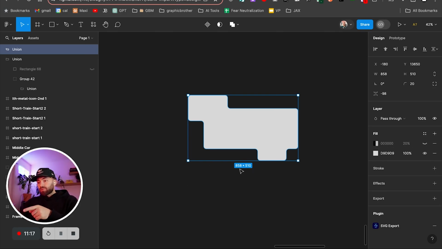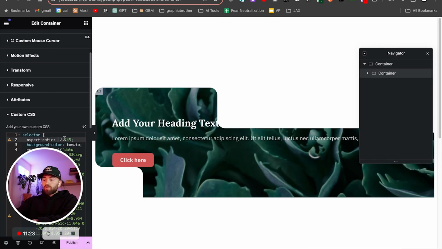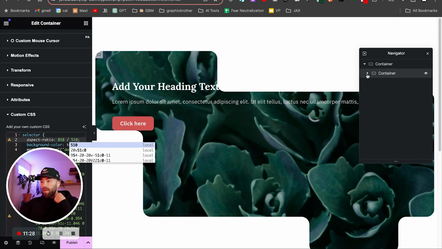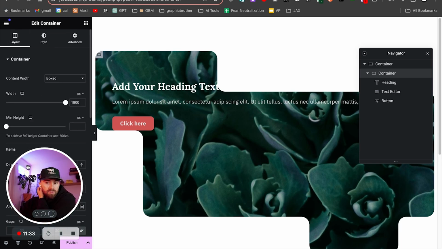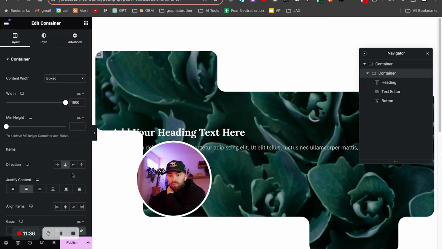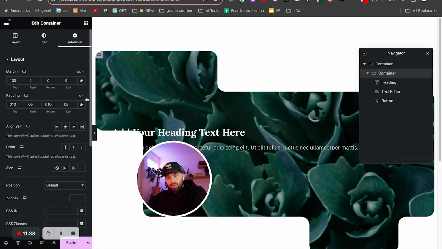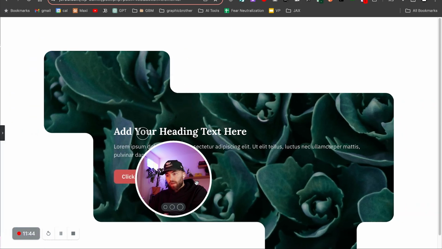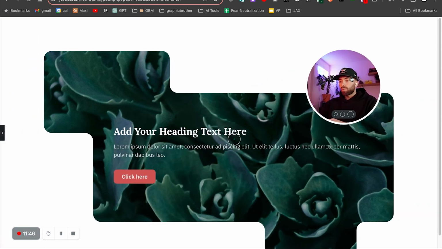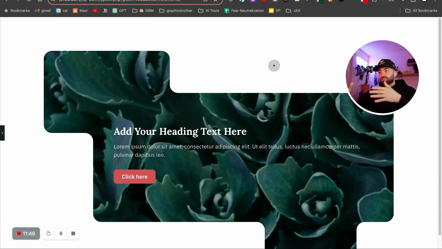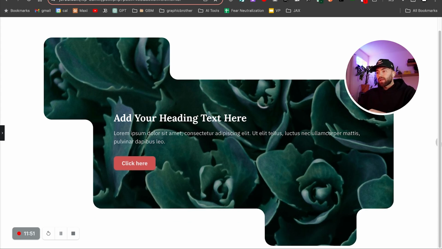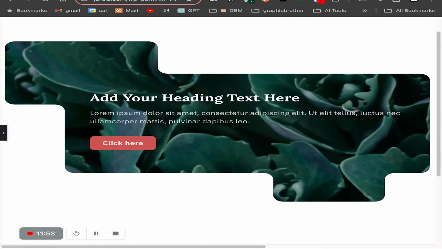So as we see here, it is 858 by 510. We're going to go ahead and put that in. So 858, 510. And then this is where you start to play around with how things are in that. So let's center this. And then what we're going to do is we're actually going to go and add a bunch of left padding. And there we go. Now we have a container that successfully has that inverted mask. It will be responsive as you see things change at different sizes.